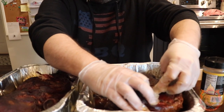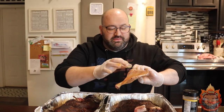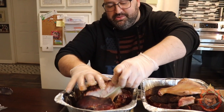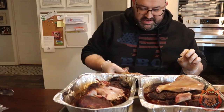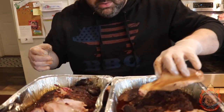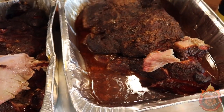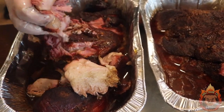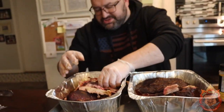Bone, this is the sweet one. Bone just slides right out. Nothing on there. Same thing here. Bone just slides right out. And also, if you take a look inside, you can see I did one beer in each one. So there is a little beer, but all the juice from in there. And if we just take a look, first of all, look at that smoke ring. Look at that. Gorgeous color.